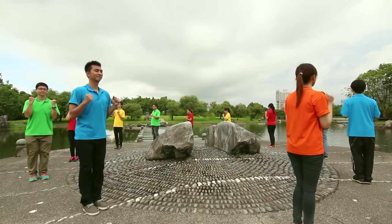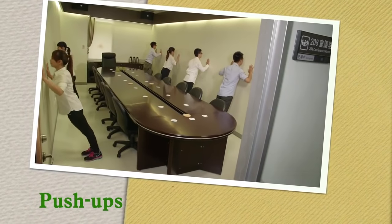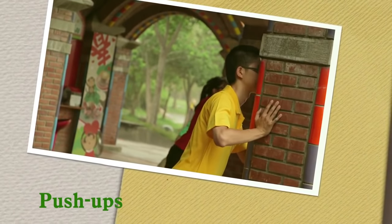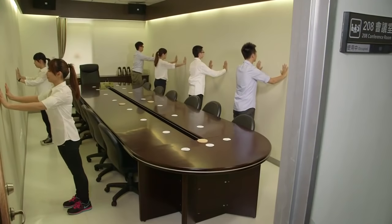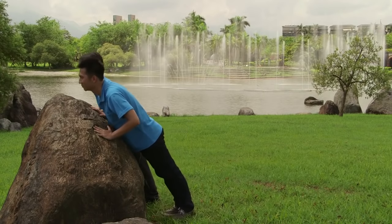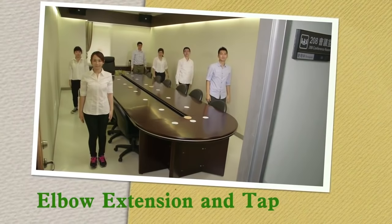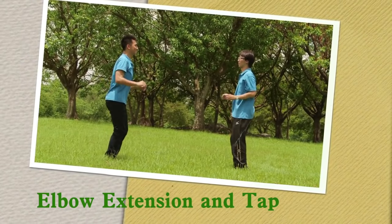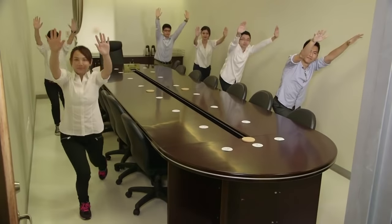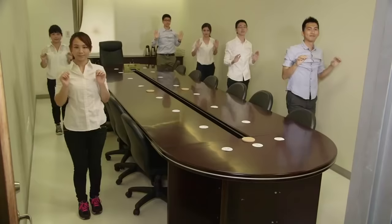Push-ups. Another set of push-ups. Remember to support your body on the wall. Down, up. Down, up. Down, up. Elbow extension and tap. Tap your feet backwards. Raise your hands and remember to stretch them straight. You are doing great.